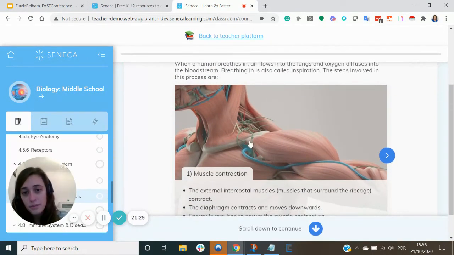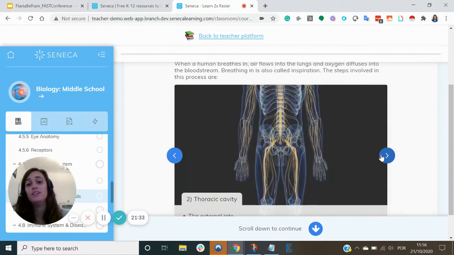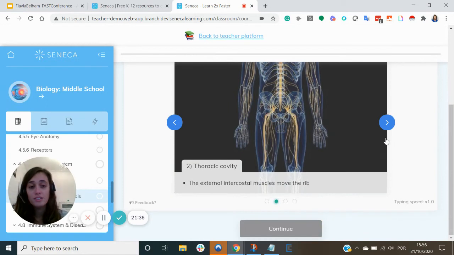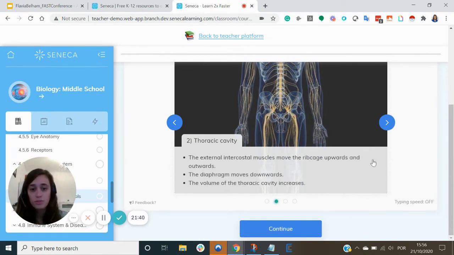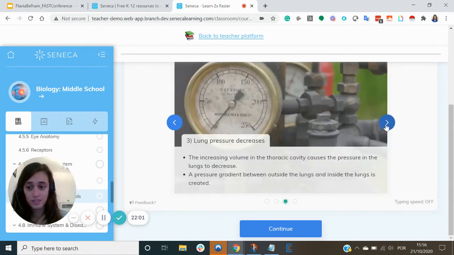And we use a lot of images, a lot of diagrams because of dual coding. So remember that everything that we do here, all of our methodology on this platform, is based on those four principles of cognitive neuroscience that I showed you before, that have been proven to work and to help students learn. Actually, we have published our methodology in an international peer-reviewed scientific journal. So it really helps. I can send you that paper as well. It really has been proven to help students learn.